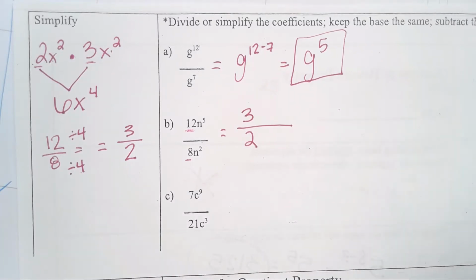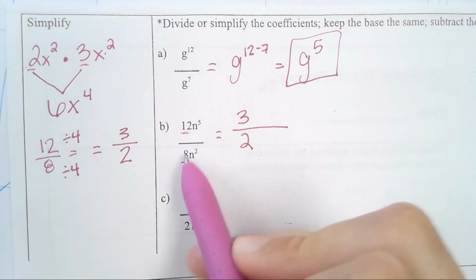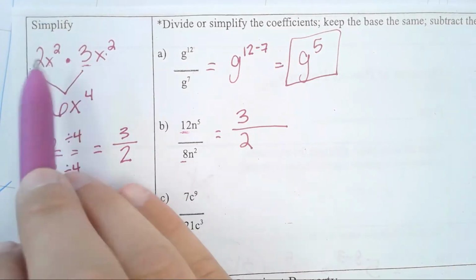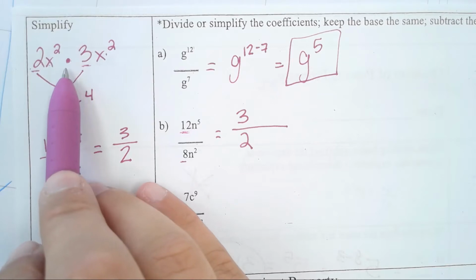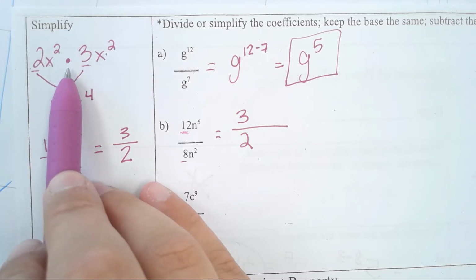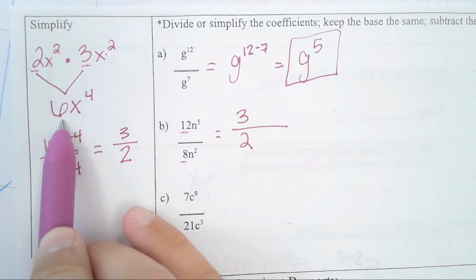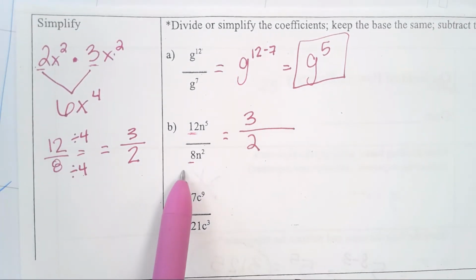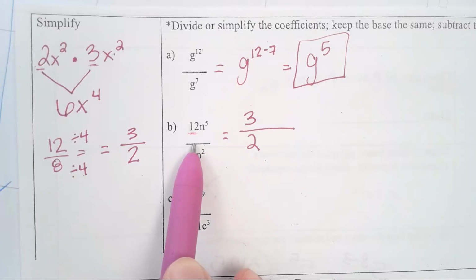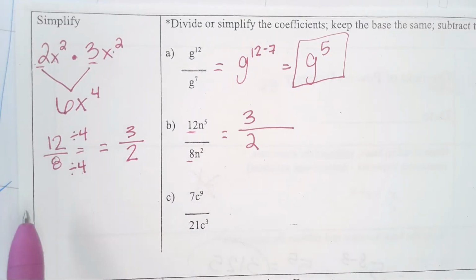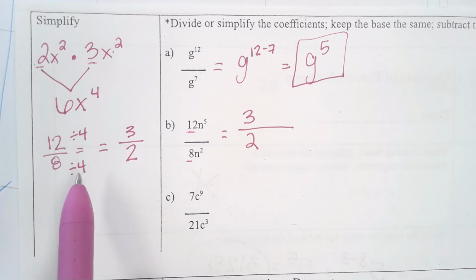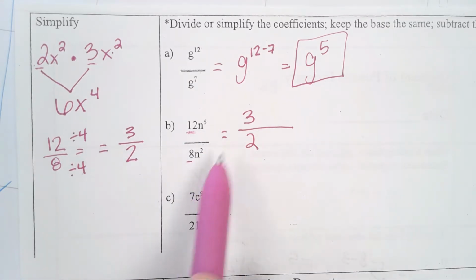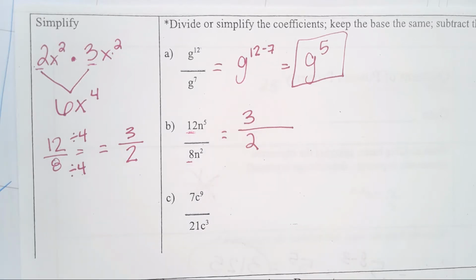Okay, so again, let me recap. If you have coefficients, just like we did yesterday with the products, you first have to simplify the coefficients by doing whatever operation it says. So yesterday was multiplying, so we just took 2 times 3 to get 6. Today, when you're simplifying your coefficients, we are dividing. So as we know, if we are dividing and we do not get a whole number, you are just going to get a simplified fraction. So 12/8 reduced is 3 over 2.